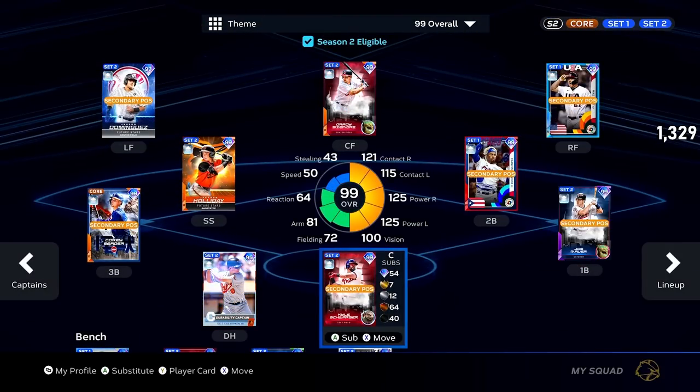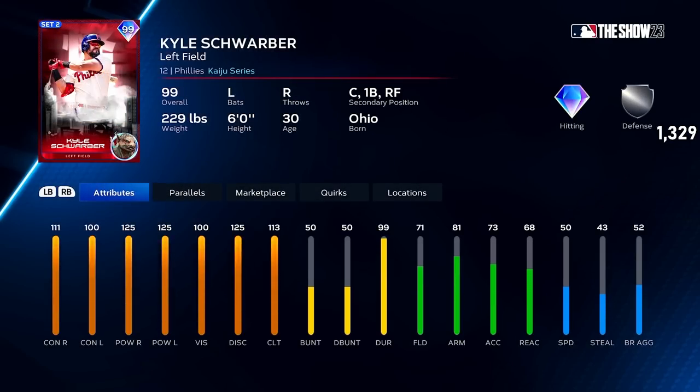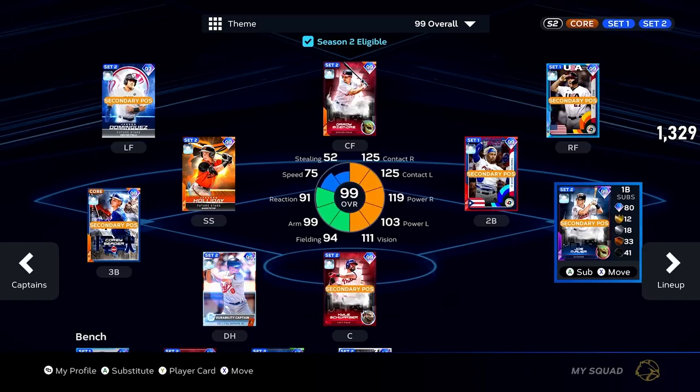Oh, yeah, and also, just to let you know, I have Mauer at first base. Obviously, Schwarber would be a better option at first base, and that's what I would do normally. But just for the sake of the video, because a lot of people are going to be using Schwarber behind the dish, I wanted to show what he could do back there just for the time being. It's for content's sake.